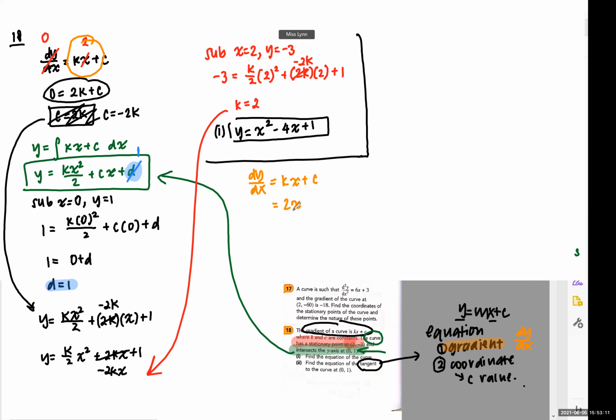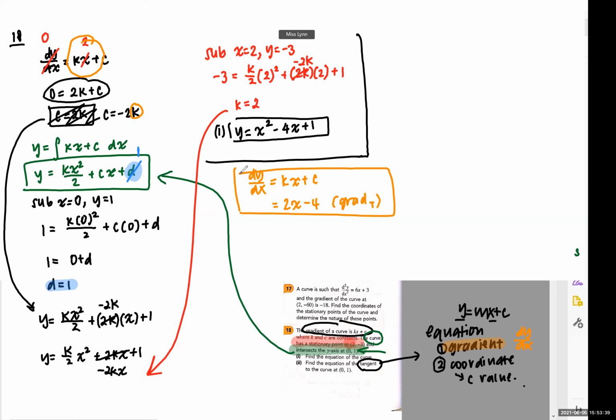The value of c? How much is your c? It's -4. Yes, -4, because you sub in the k value here, right? So you get -4. So now I have my gradient already. I always like to put that this is my gradient of my tangent, so I'm aware that later I must come back to here again, because this is my gradient of tangent that I found.